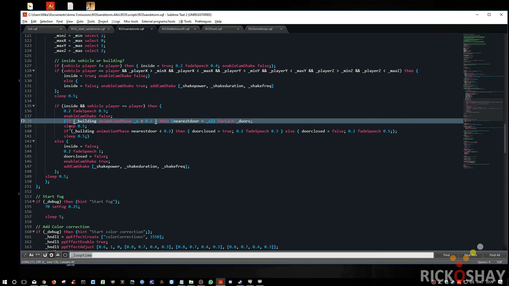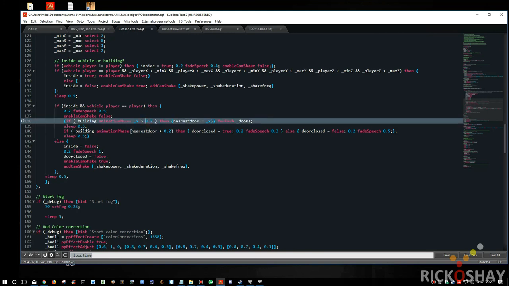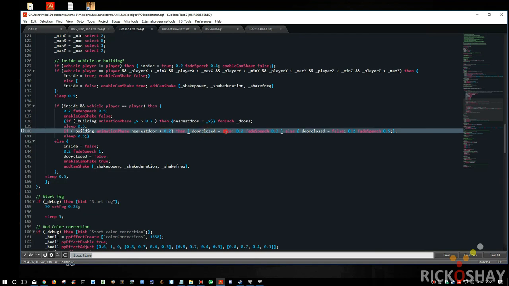Next, it sleeps for half a second, and then checks to see if the door is being closed, because we now know that the door we're dealing with is the nearest door, the one we discovered in that array within the building the unit is in. That door had an animation phase greater than 0.2, so we know a door has been opened. We assume it's the door next to him. If the animation phase is less than 0.2, then the door's been closed. We set that variable to true, and we can fade the volume even further. Otherwise, door close equals false, and put the volume back to the default indoor sound.